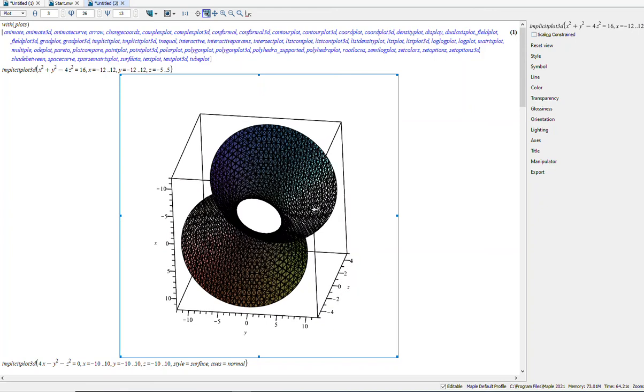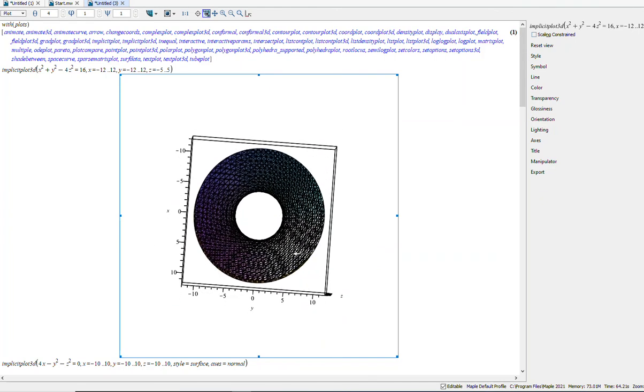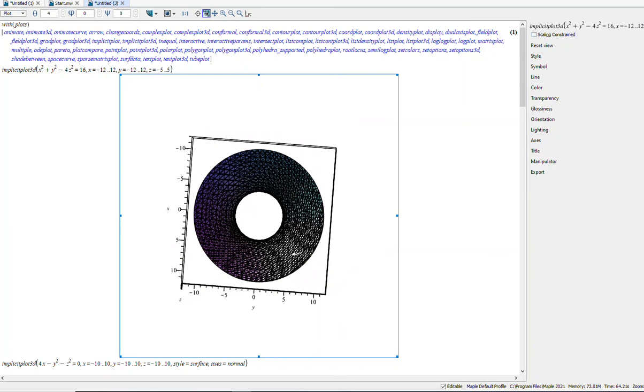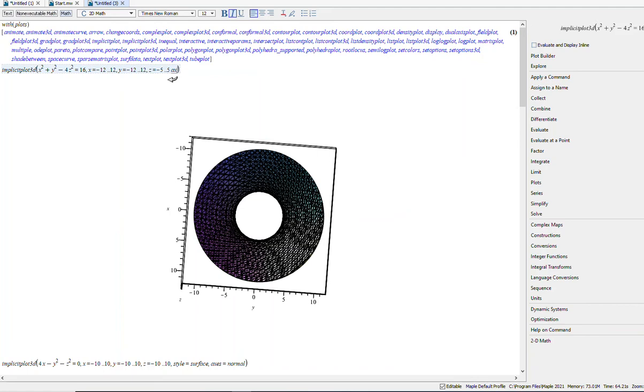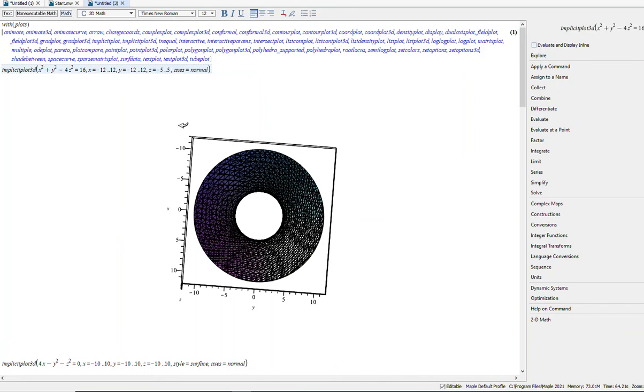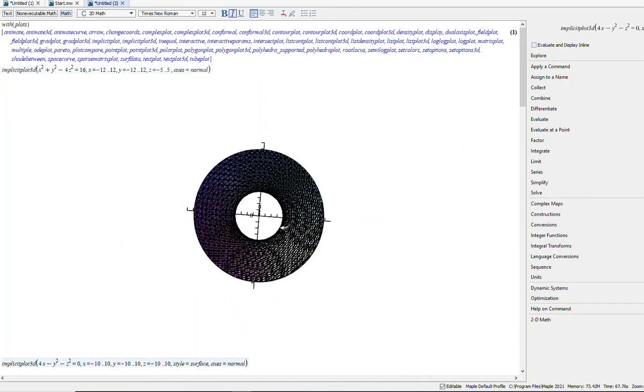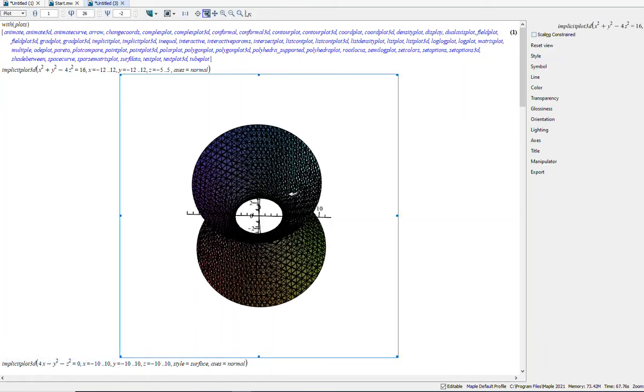By the way, if I center this, so I'm looking right down the z-axis there, right down through the center, and I change my axes to normal. Oops, I need a comma in there. Notice you can really see that trace, that circle of radius 4, right? 1, 2, 3, 4 in each direction. That was the trace in the xy plane. So kind of a nice little connection there that you can see.